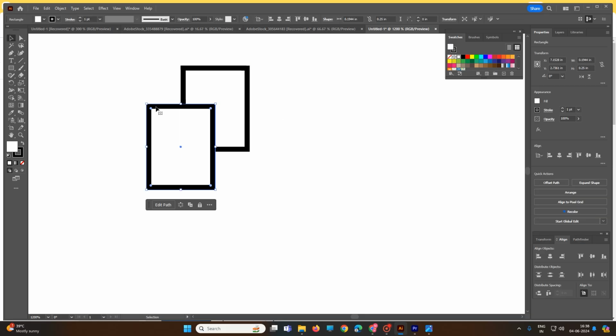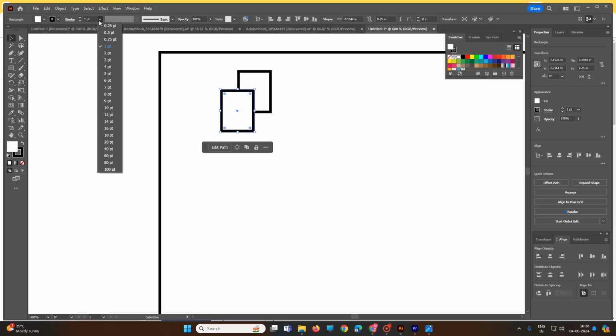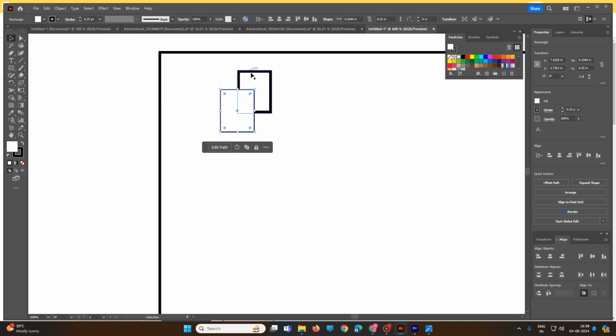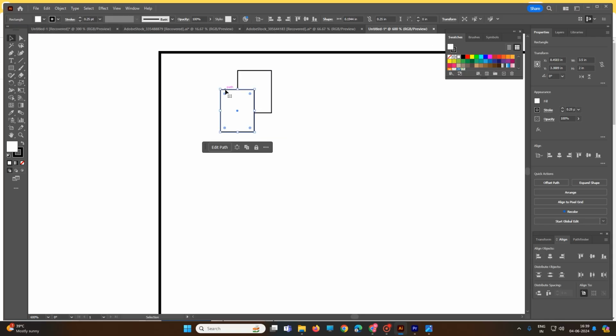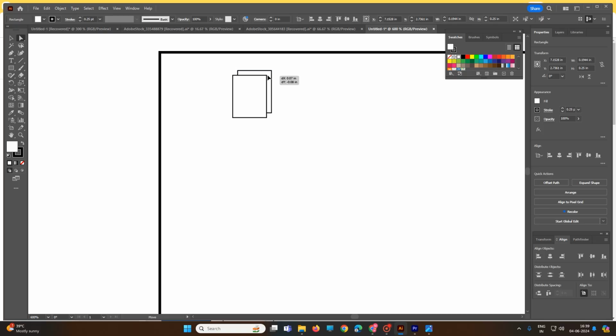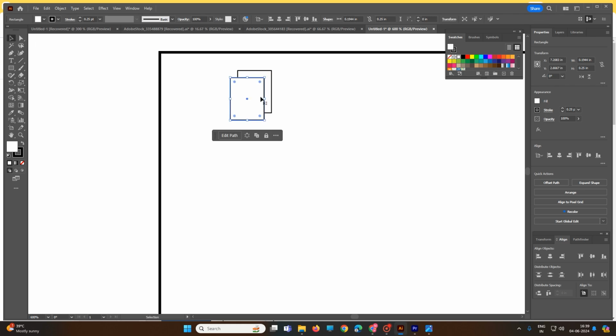Just a minute. Stroke size should be 0. Okay. Now I want to make one design like that.